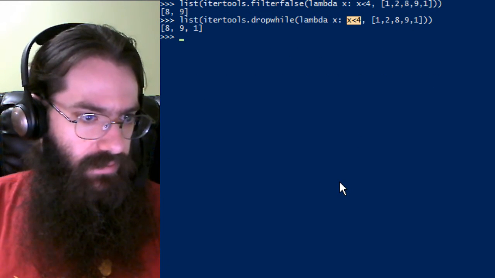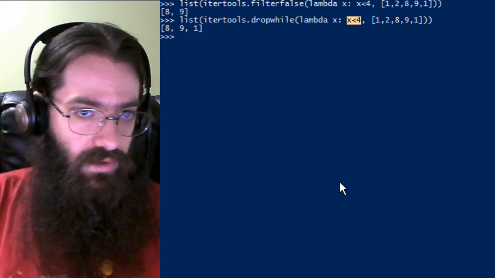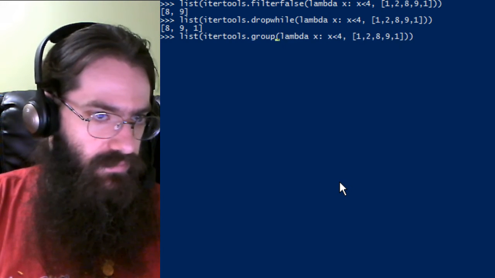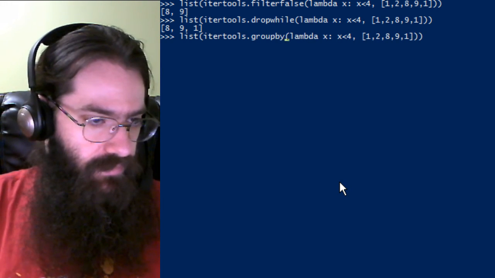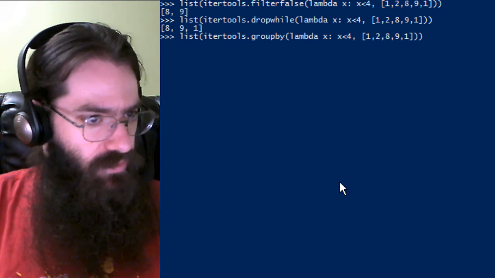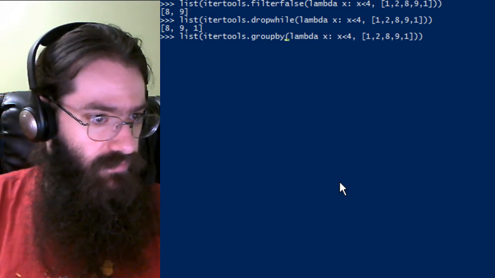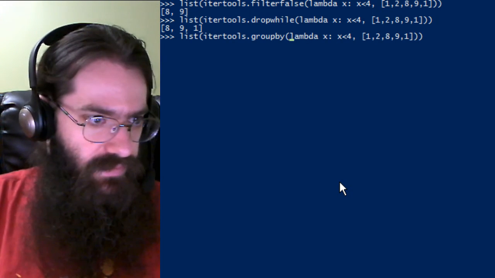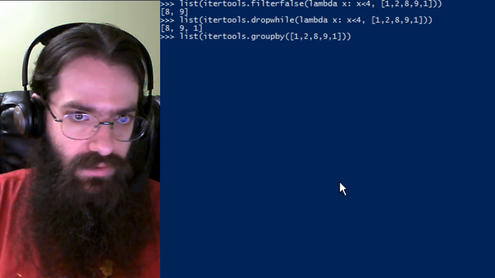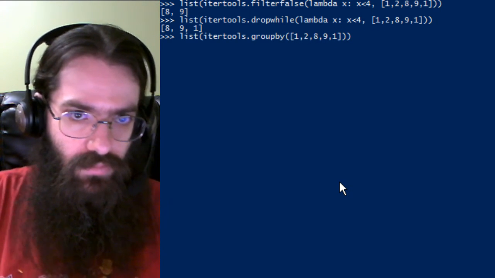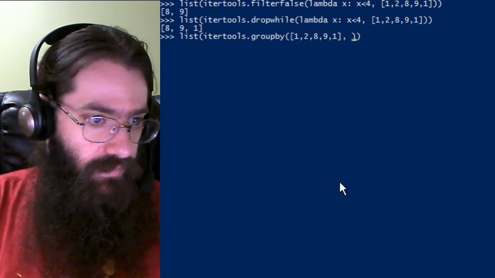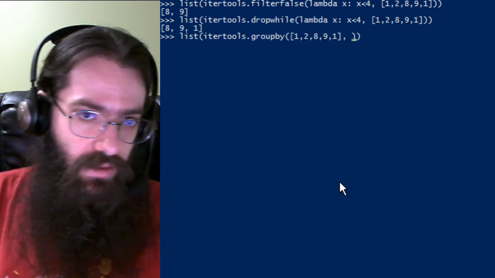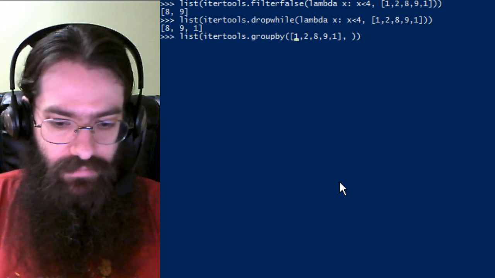Groupby. I've heard a lot about this one, never quite used it. Let's do that. Groupby, an iterable with a key function, sub-iterators grouped by value of key function. Don't really understand that, but this one is the other way around. We get the iterable first, and then how about, let's actually make this different.